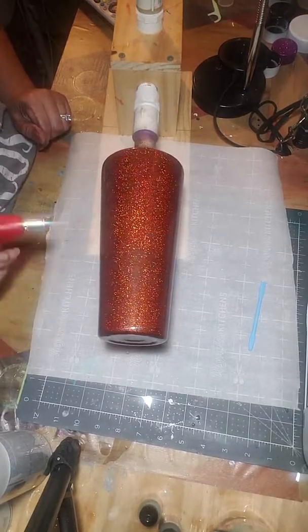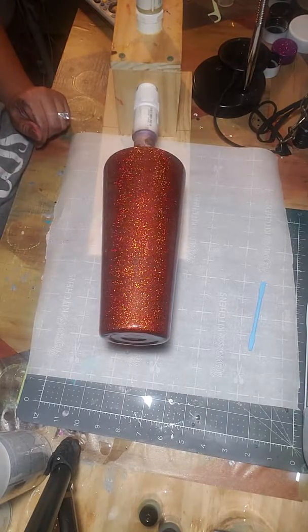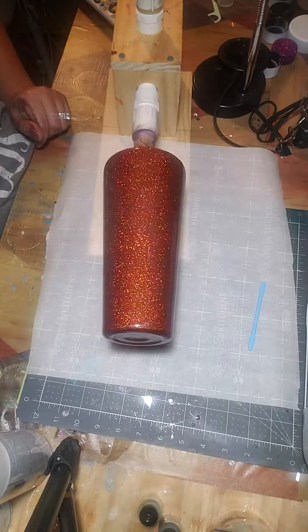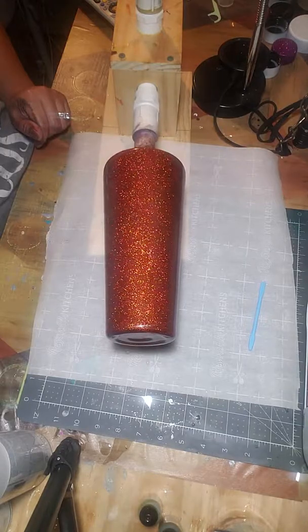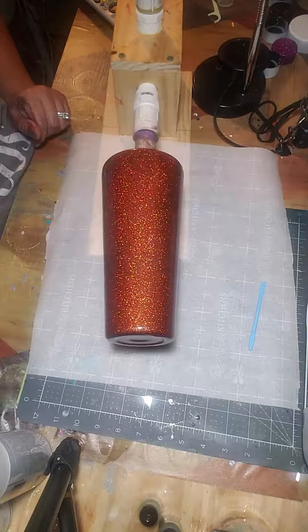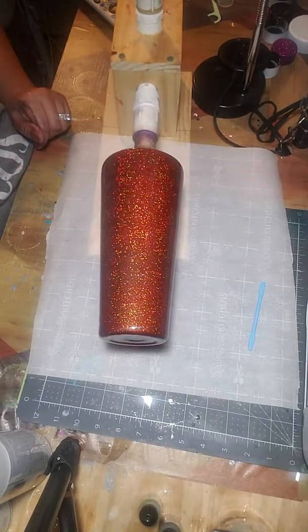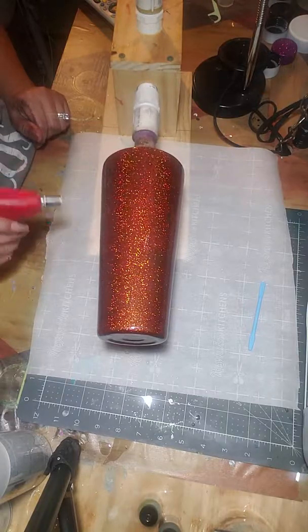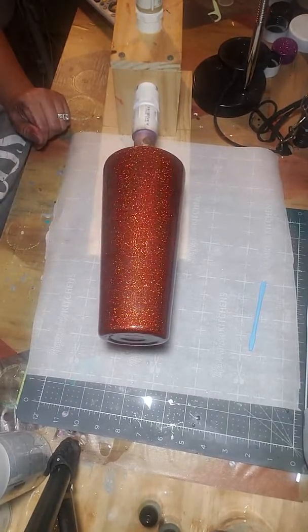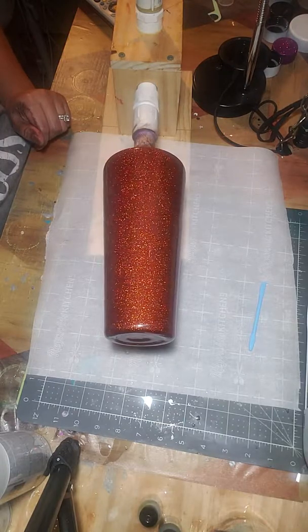Too much heat will cause micro bubbles, and you don't want those, because no matter how much sanding you do, they're not going to come out. So I think that's it. I think that's all the bubbles. I'm not seeing any more. So I think we're good.